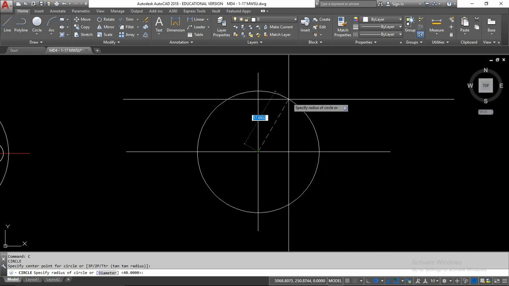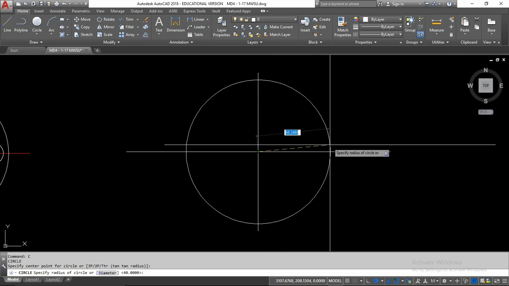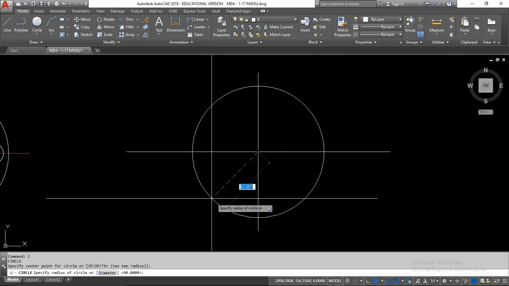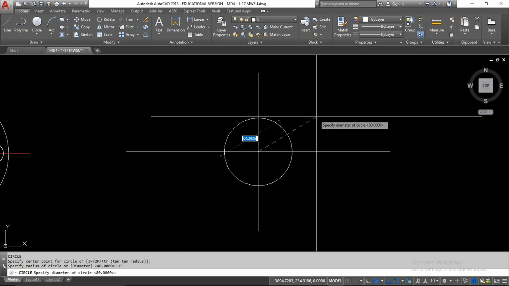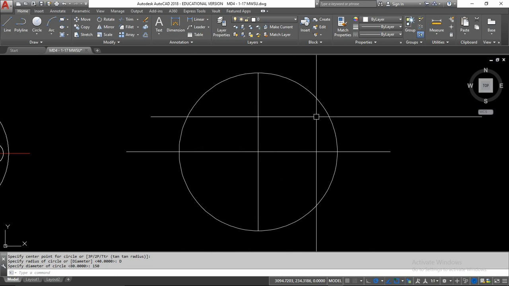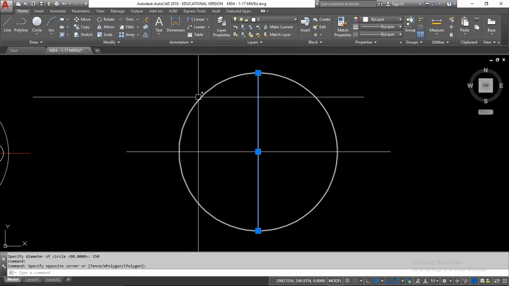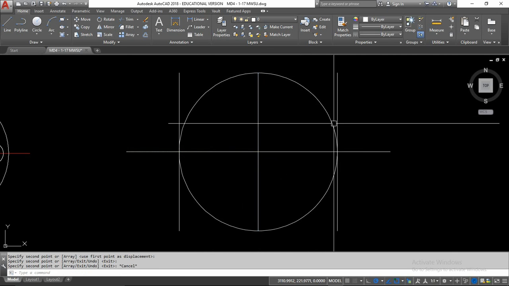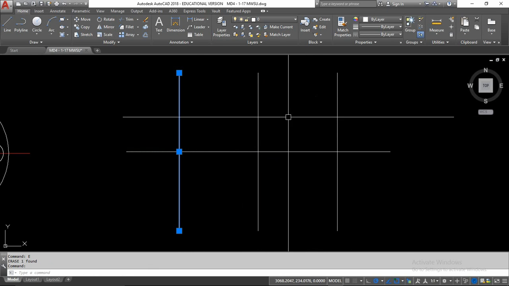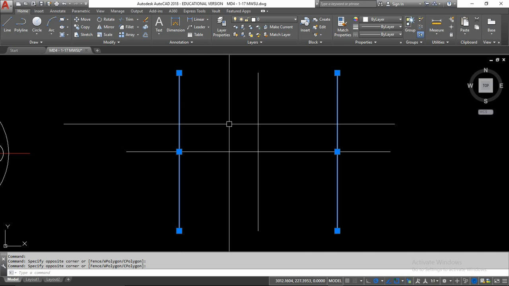It also, such as my dash line, you see the circle, that is basically all the possible endpoints that a line can be if I know its length. Well, in this case, I'm going to type D for diameter, and I see that I'm given 150 on the problem. And now, basically, I can just copy from here to here and erase, and I very quickly have these two lines. I could have easily drawn them separately. I could have used copy. I could have used offset. So all of those are definitely options.